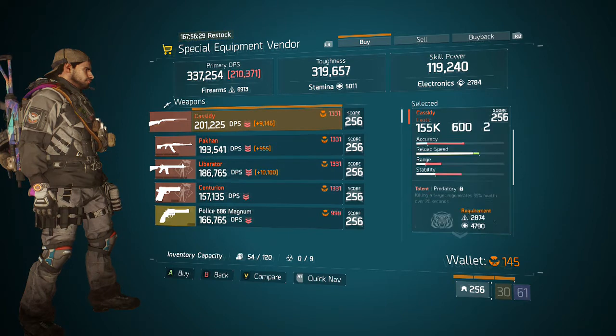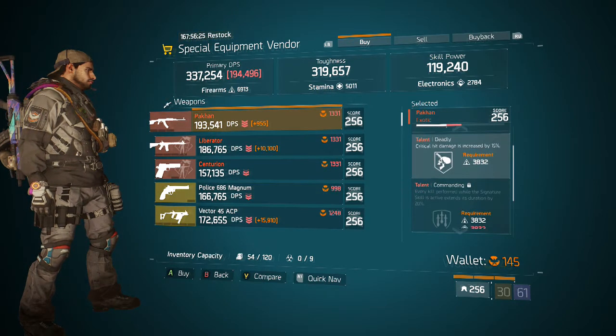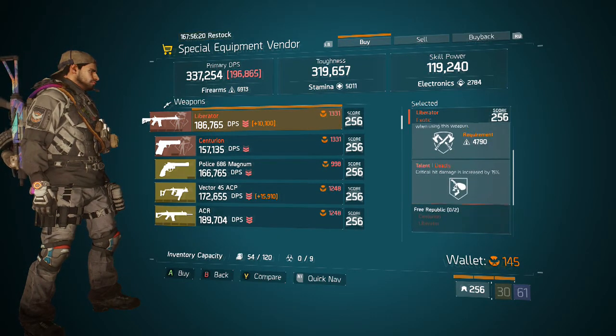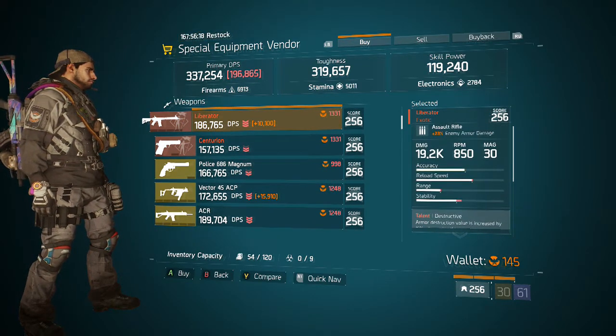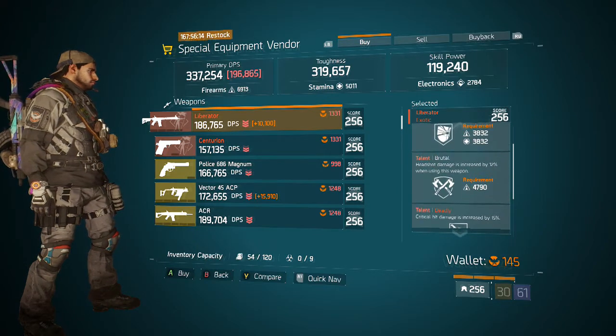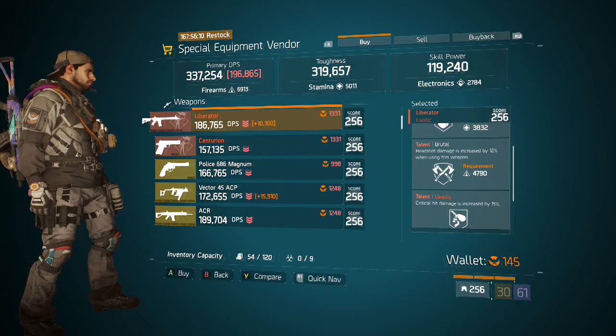Next up we got the Cassidy, which comes with Predatory and Brutal. We got the Pecan with Deadly and Commanding. The Liberator this week's got Destructive, Brutal, and Deadly. Okay, this is literally one of the most perfect rolls. Having Brutal and Deadly isn't necessarily the greatest combination.